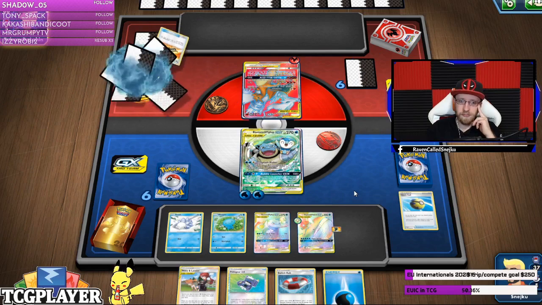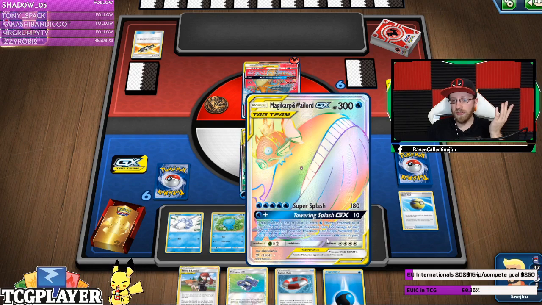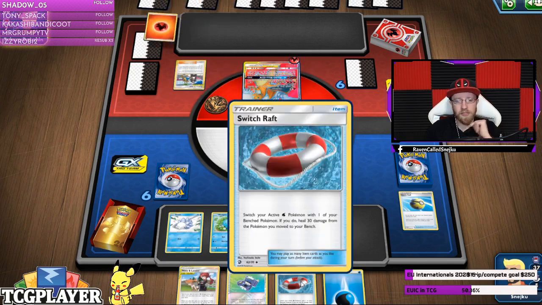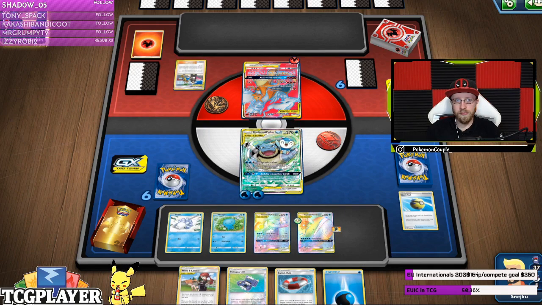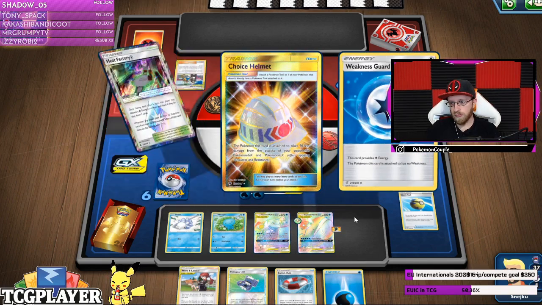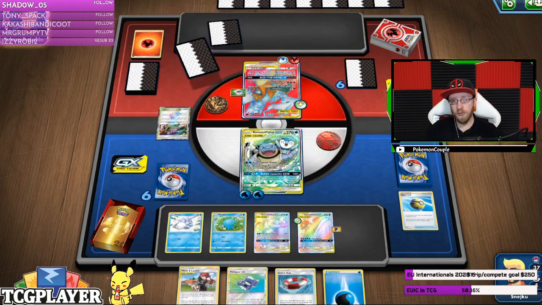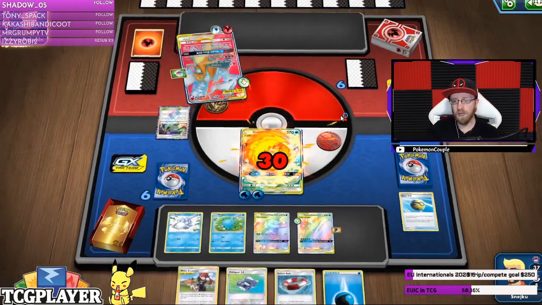Alright, Megalupani, Guzma Hala. And even if he's going to use Custom Catcher to put something in front, I should be okay. I do have a switch. Ooh, heat factor. He is really digging for it, and an outrage. Okay.